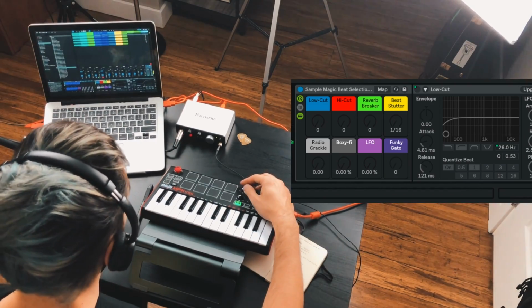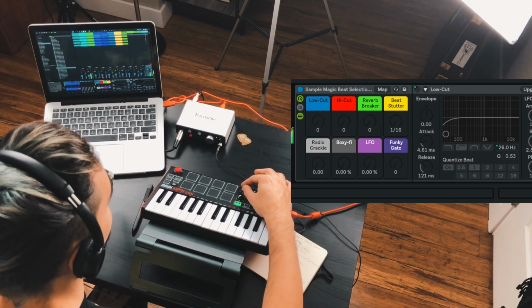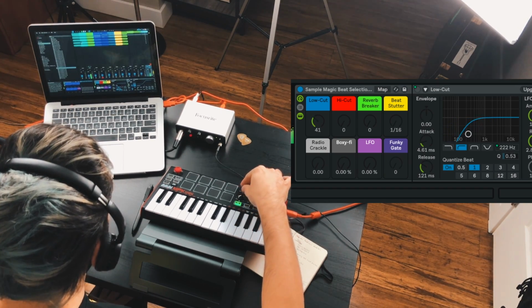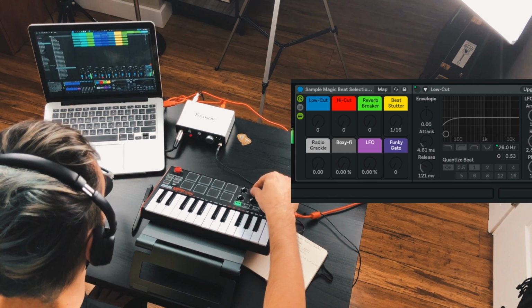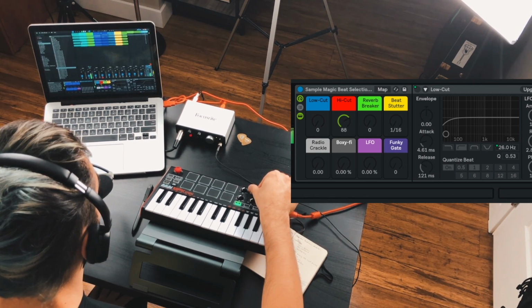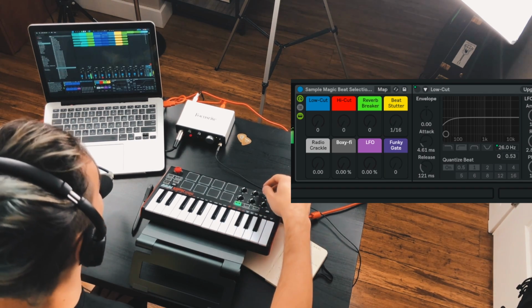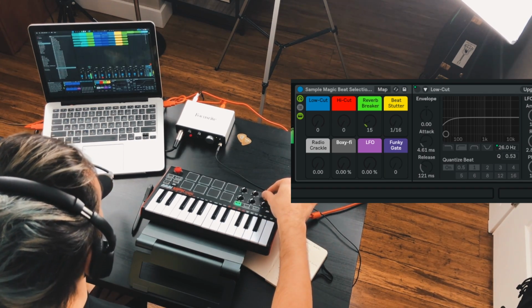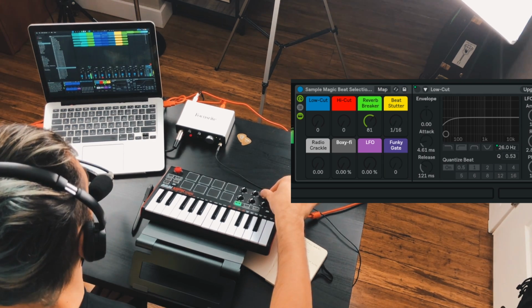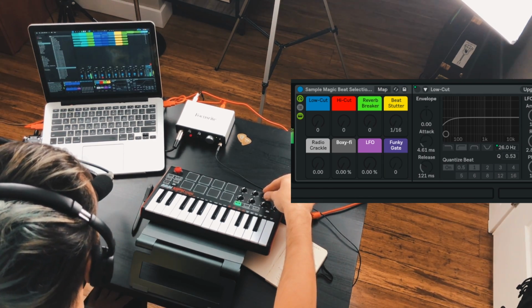Now let's jump up a row. Let me play a clip so you can hear what they do. This first knob is a low cut filter. The next knob is a high cut. And the next knob is a reverb breaker. This effect rack is actually from Sample Magic, and it came free with a sound pack.